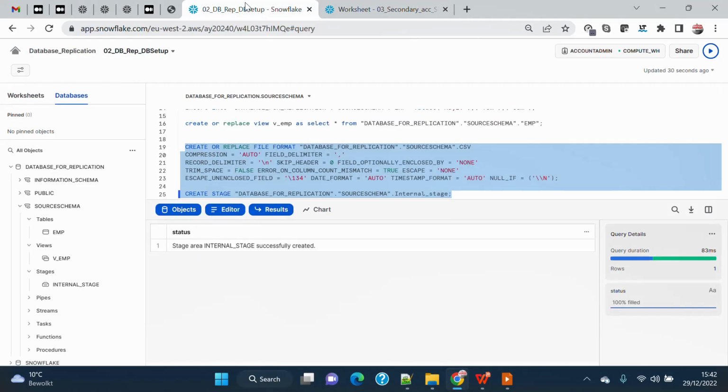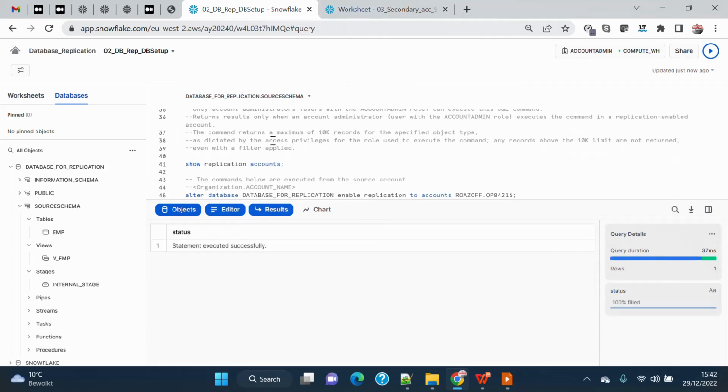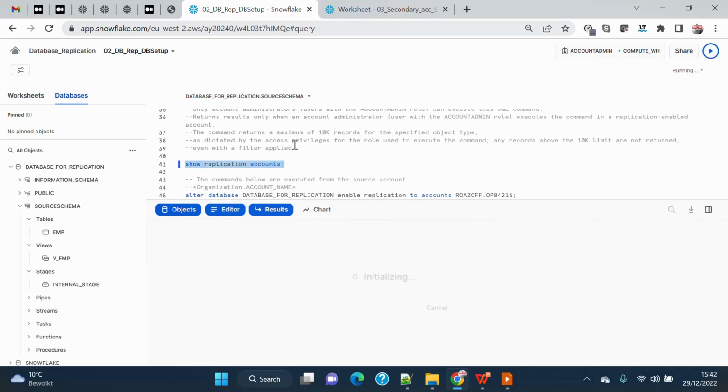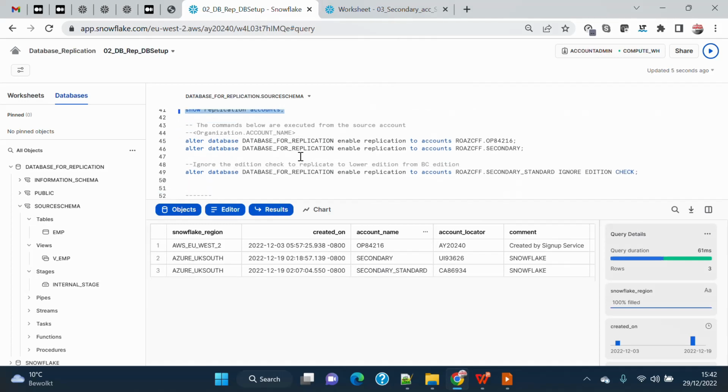Let's go back to my primary account, and here I'm just going to use the role account admin. We have already seen that these are the replication accounts enabled. Now we will enable the replication for the primary and secondary, both accounts.